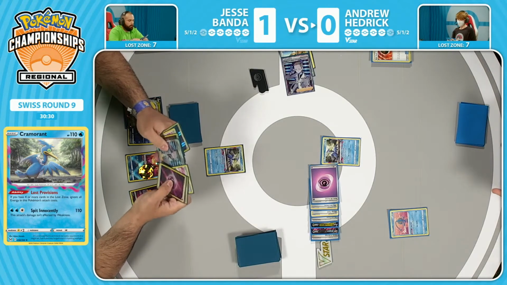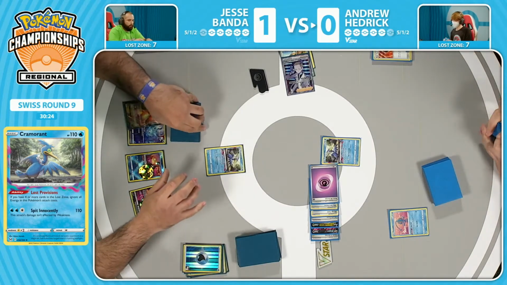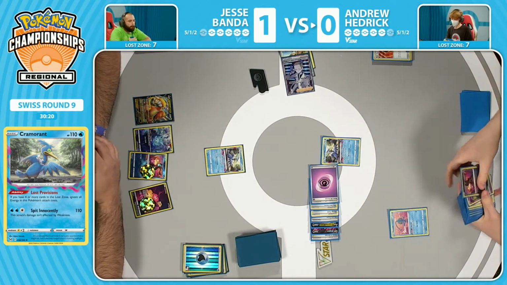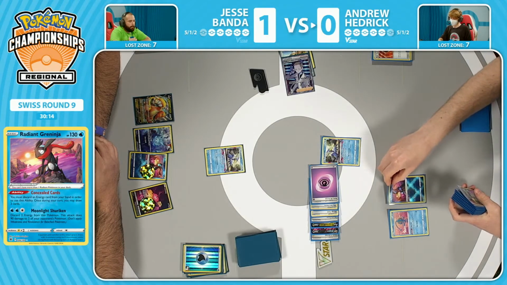Eventually your opponent's going to start lost mining you. And if you do not have an ability to either lost mine them back, and you're forced to just try and Cramorant for 6 prizes, you're not going to win that trade back and forth. Even if you started to initiate the trade, it's not going to work out the way you want it to. Exactly. Looks like Andrew saw your exact line of play.